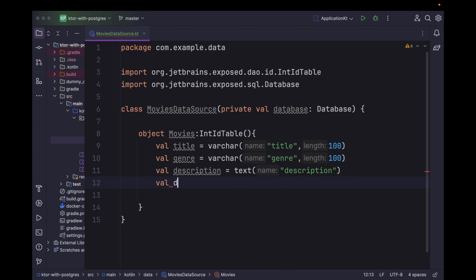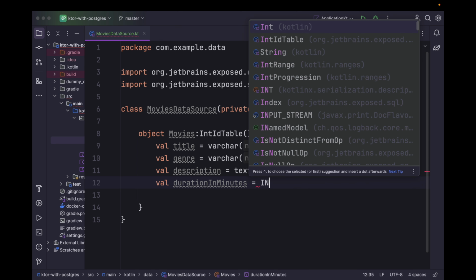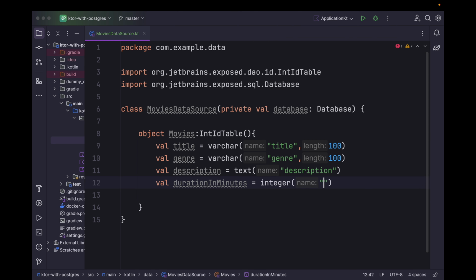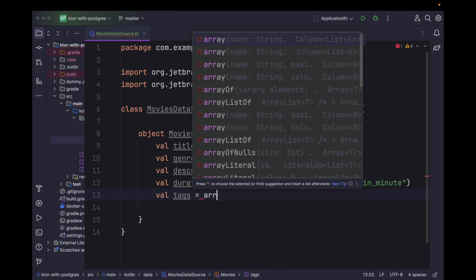We can have column for duration in minute as integer. We can specify column name as duration in minute, and let's add one array column as well. Val tags equals array.